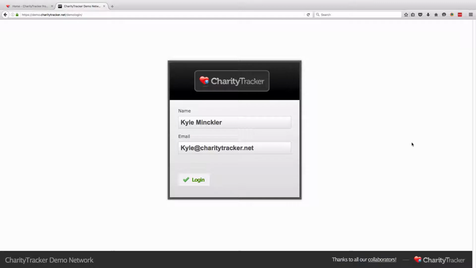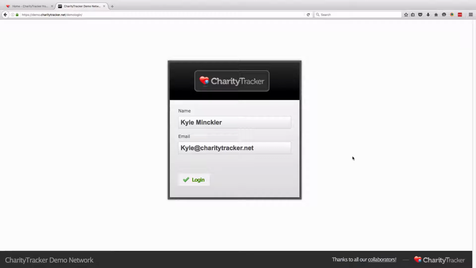CharityTracker is a web-based tool. So what you'll need to access the system is a computer, an internet connection, and an up-to-date web browser. Any web browser will do. You could be using Internet Explorer, Google Chrome. I'm using Mozilla Firefox. Even Safari would be an appropriate browser to use CharityTracker in. Your CharityTracker is located at a very secure web address, something.charitytracker.net. That something is up to you, and that could be unique for your organization or unique for your community.